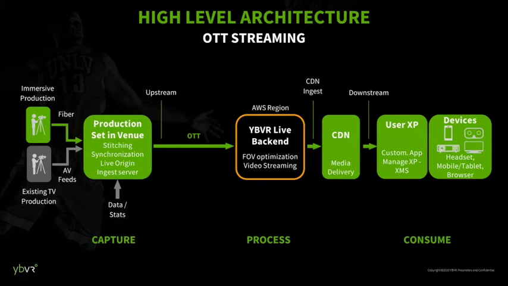Starting from the left, we have what we call our immersive production, which is really our 360, 180 streaming cameras. We also integrate that with existing TV production. So all your new cameras and the existing cameras, all of them get synchronized, get packed together in this production setting venue. We send them to AWS, to the main centralized AWS region, typically through a fiber link, where we do a bunch of functionalities, video processing optimizations, and then through a CDN, it will go to your device, be it a headset, a mobile, tablet, even a web browser.